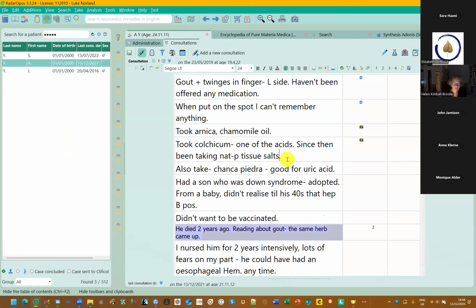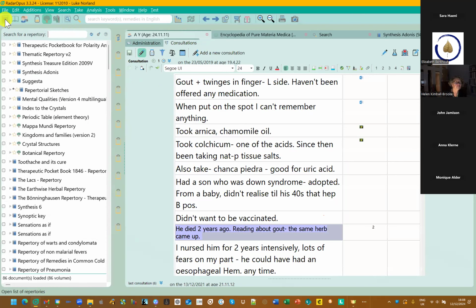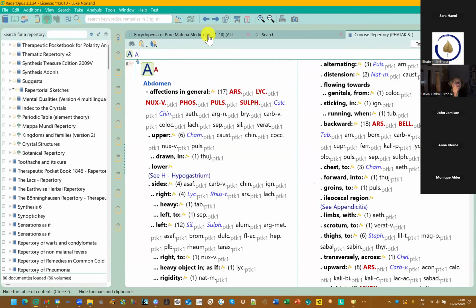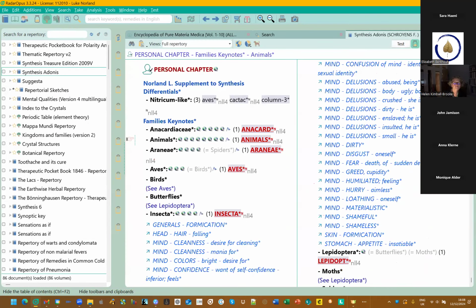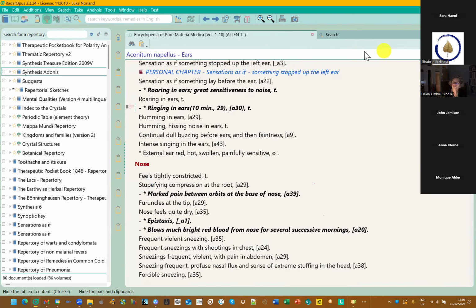Okay, Madhavi: I do not have Synthesis, honestly. Then how can I search thermal modalities? Please, a guide. Okay. So as long as you're using version 3, you can search for the synonyms, which are the empty rubrics. Let's just delete a few things again. So let's get rid of everything here.